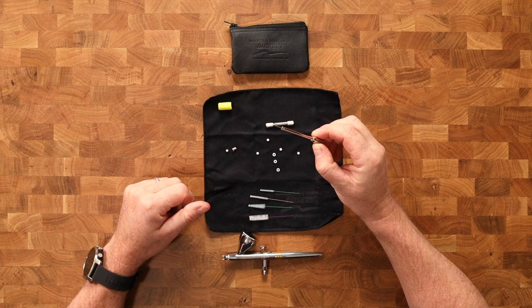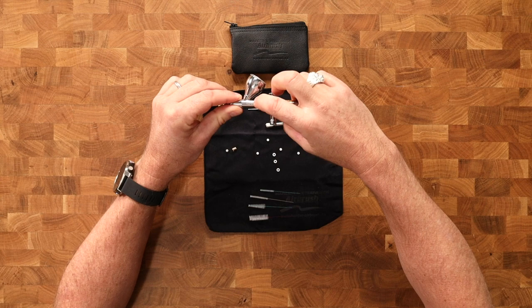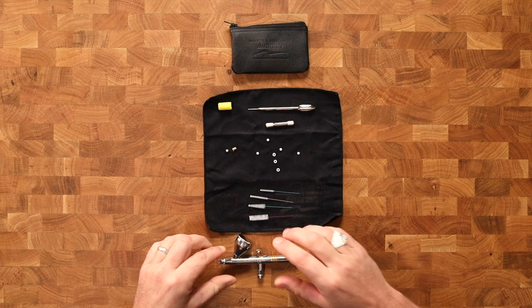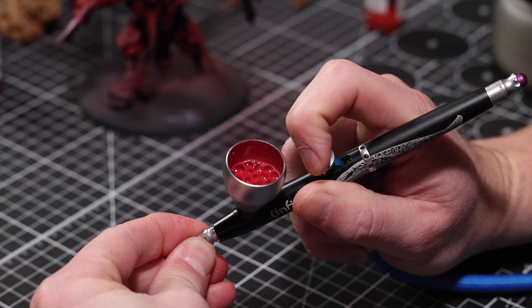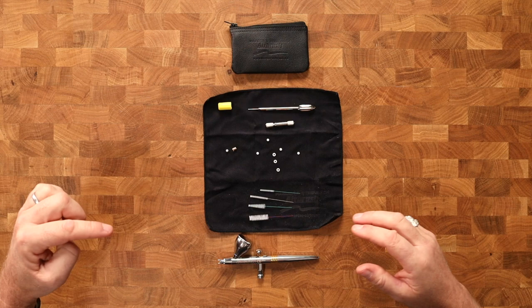This tool here is for adjusting the tension on your needle packing. The needle packing or needle seal is the seal that sits just behind the paint cup of your airbrush, and its job is to stop paint coming into the back part of the airbrush. If that isn't working right, you might see bubbles coming up in the paint cup from the back side when you pull the trigger back.